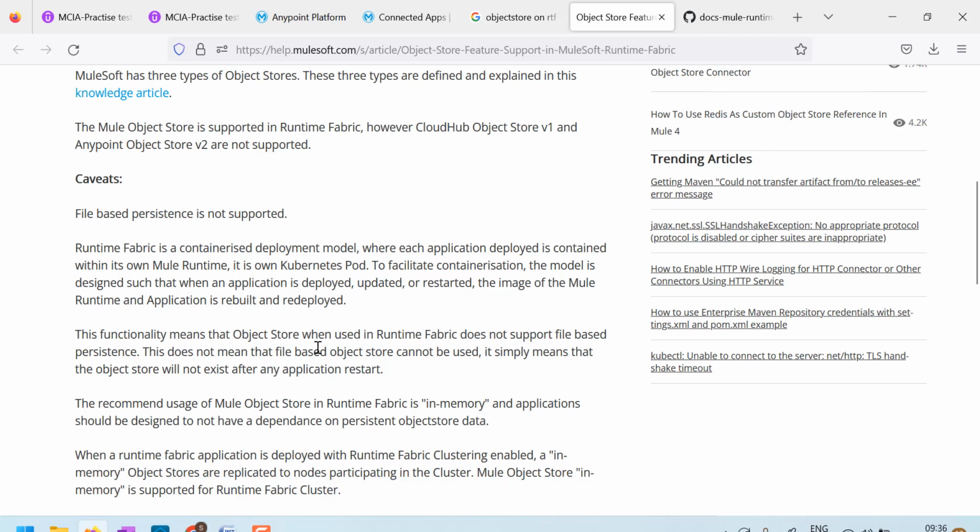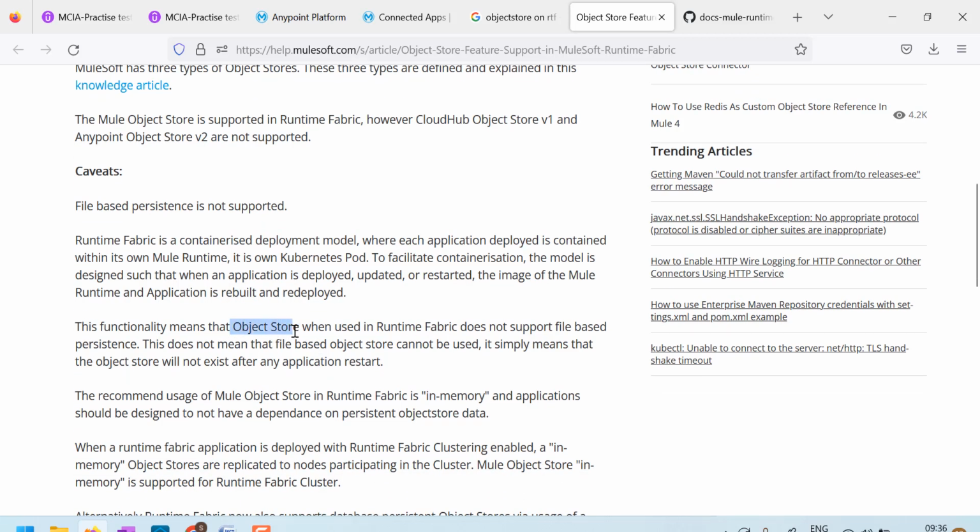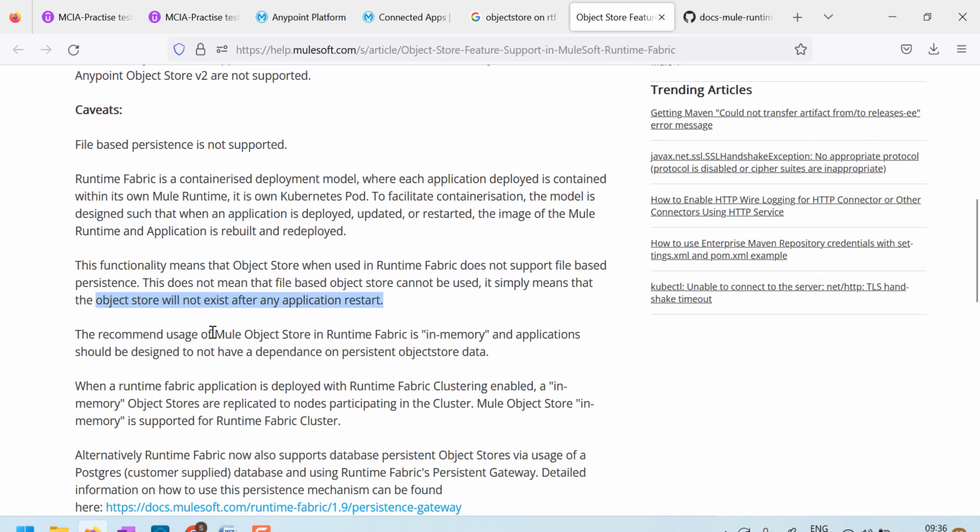This means that object store, when used in runtime fabric, does not support file based persistence. This does not mean that file based object store cannot be used. It simply means that object store will not exist after any restart. The recommended usage of Mule object store in runtime fabric is in memory, and applications should be designed to not have dependence on persistent object store data.